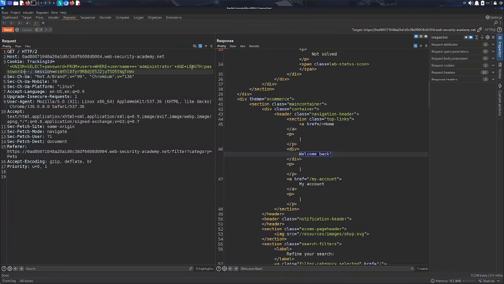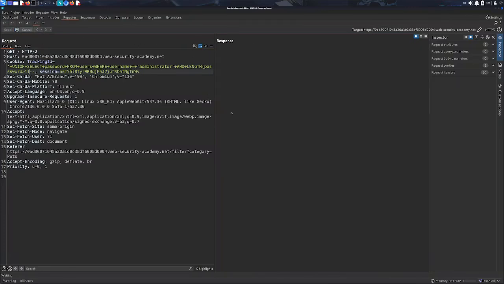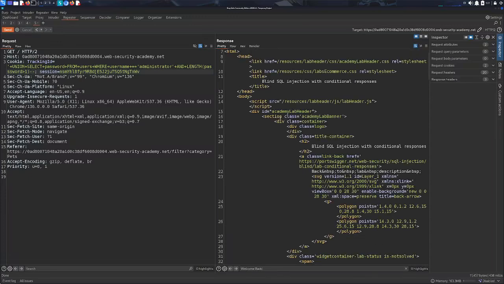Password is greater than 1, then I think should be needed. No, length. I think this needs to be part of a substring.